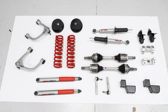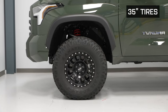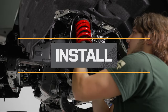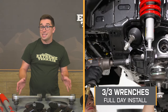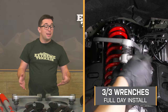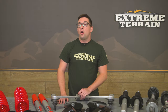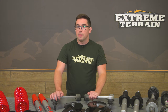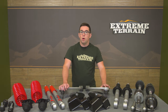For the peace of mind alone this is a good value for money, and you have to keep in mind all of the stuff you're getting — all the bracketry and hardware, pretty much everything but the rear springs. It comes really complete, so for what you're getting, you are getting a lot for your money. Installation gets a three out of three on our difficulty meter — plan on a full day to complete. As with any lift kit, make sure you get an alignment once everything's on and given a little time to settle in. With that, let's head out to the shop for a detailed walkthrough of the install.